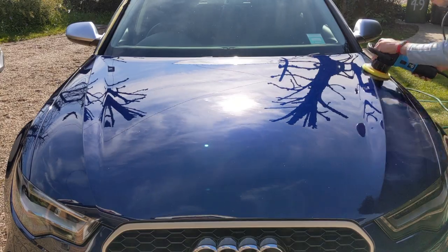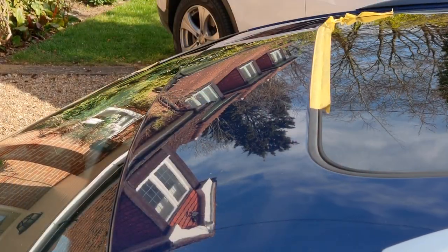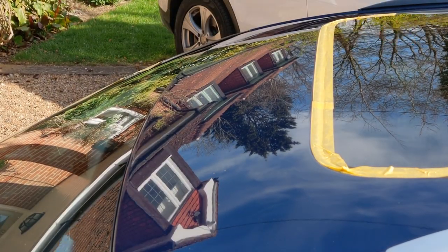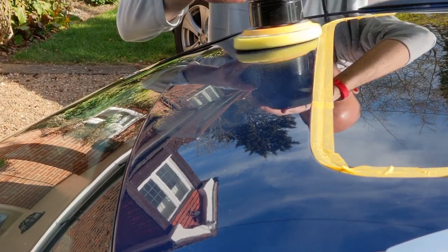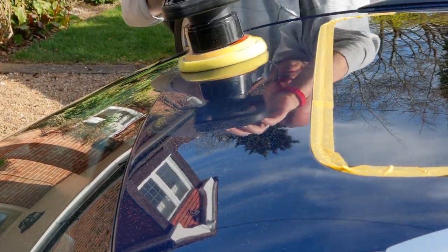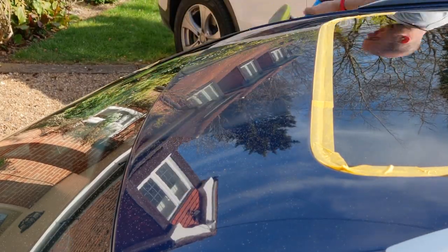Really, I should have been working an area that was about 18 inches by 18 inches-ish. That is something like 3 or 4 pad widths. I was going over that and it was stretching the polish, so I think that's why I had to do it again. The rest of the car, I didn't do that, and I came up with much better results from a single stage.